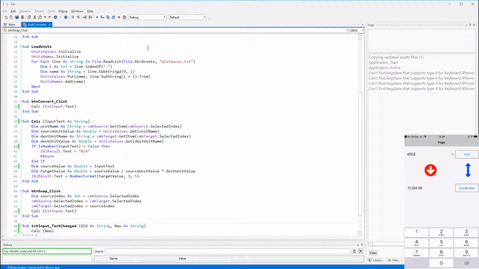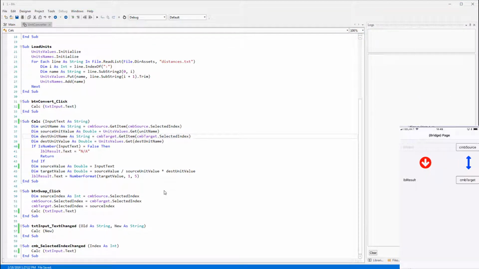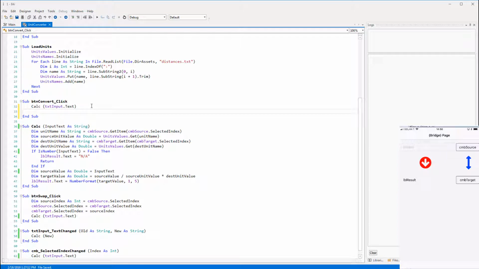Note that the number pad in B4i in iOS doesn't have a done button. The user cannot close the keyboard right now. We can let the user hide the keyboard by clicking on the convert button by calling the text field resign focus method. So we need to first cast text input from B4XView to text field.